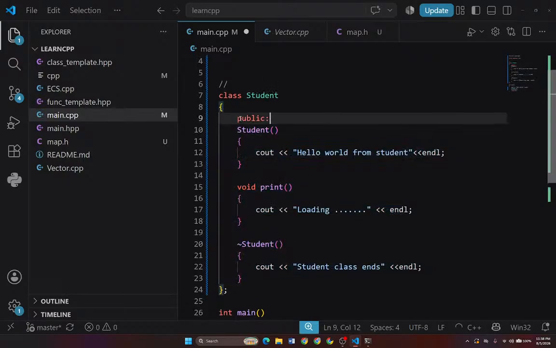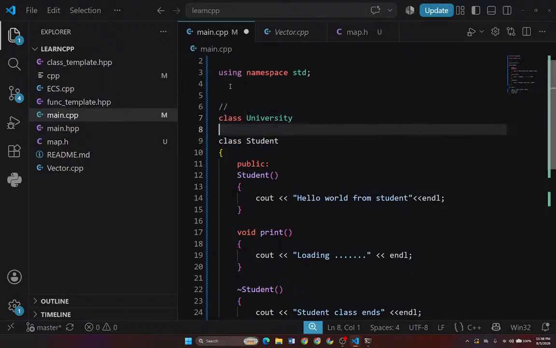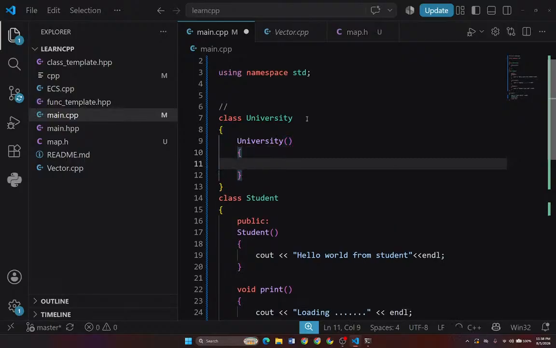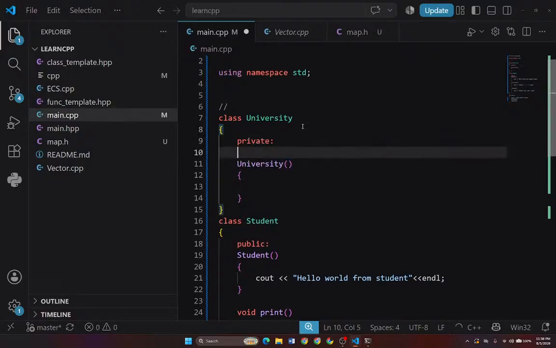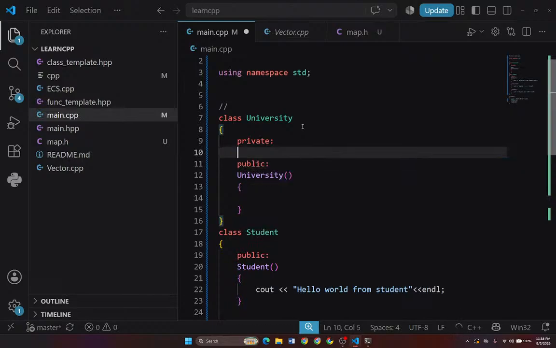So we are going to create a class of university. In the class of university, there will be private and public sections, where private is going to have the student details.